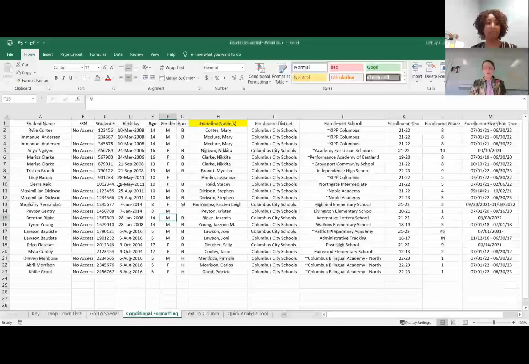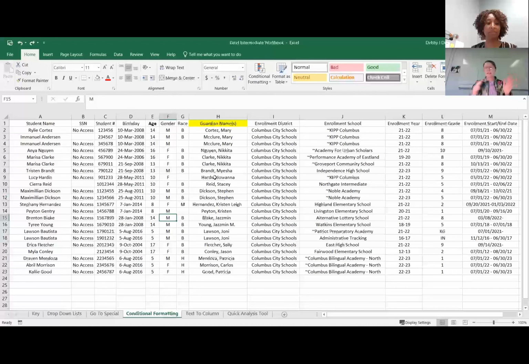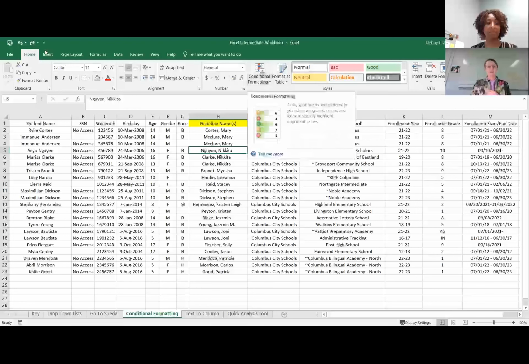I also want to show, if you have a really big list and you need to divide out. So for example, today I'm going to be delivering yard signs to our seniors. And when they created that list, maybe they did it by last names, or they're going to do A through BC or A through BA, and then they'll do BB through CA, right? Whatever it is. If you need to sort things out that way, you can do that again with conditional formatting under the Home tab.